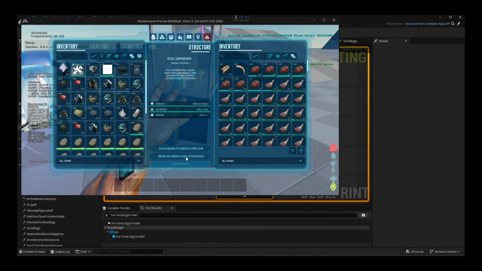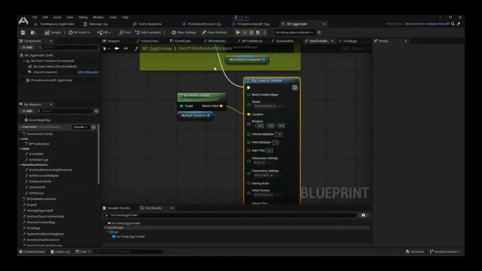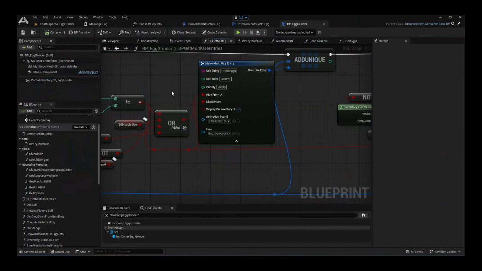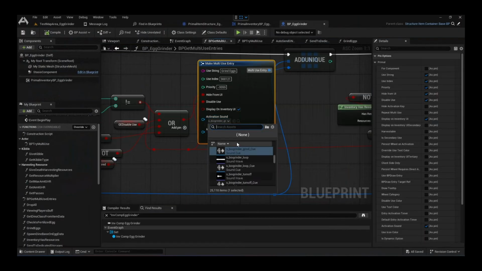Still have sound, dude. So send. Why is there an activation sound still on that grind egg? Oh yeah, I didn't remove it. I'm sorry.